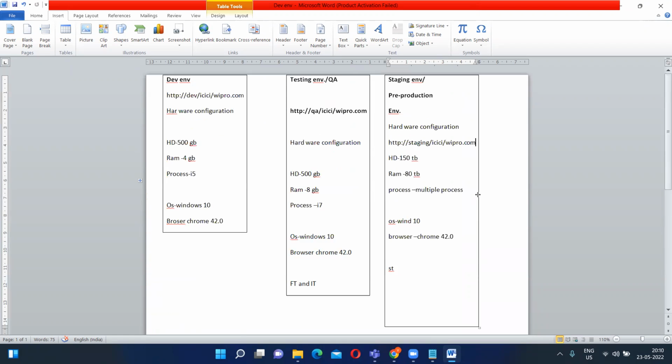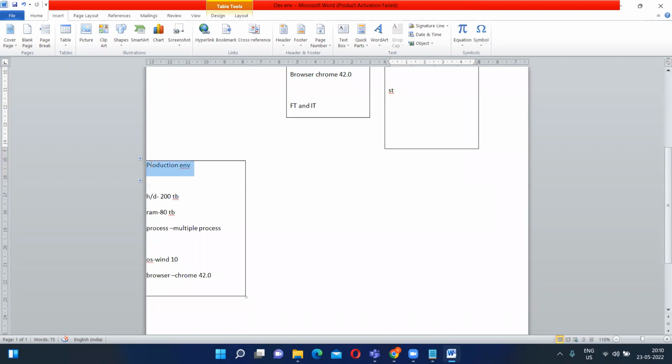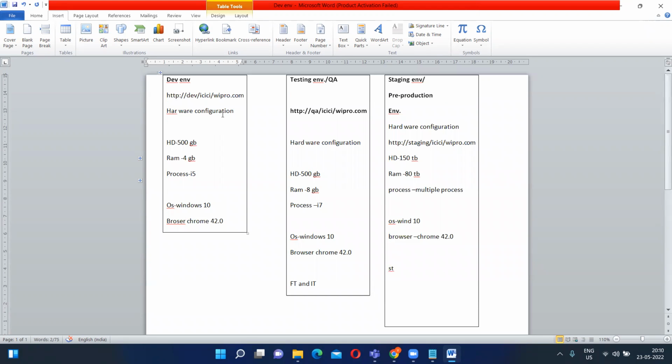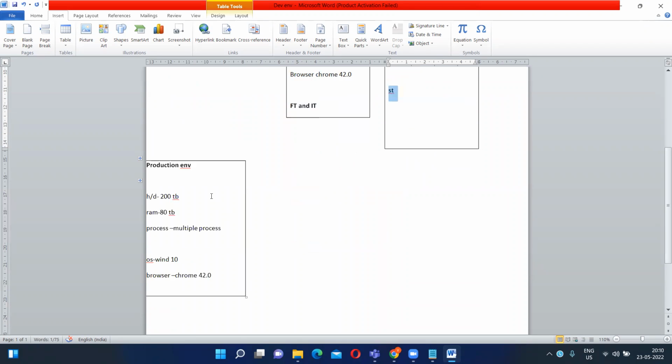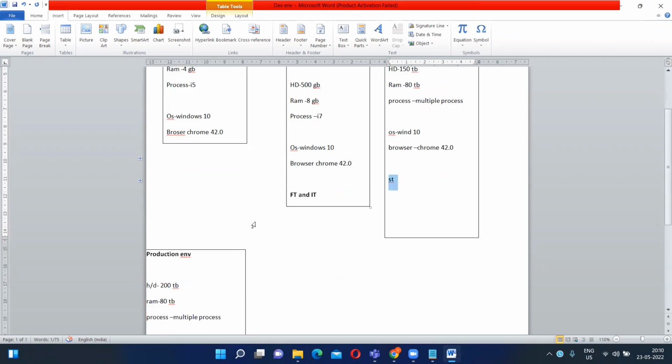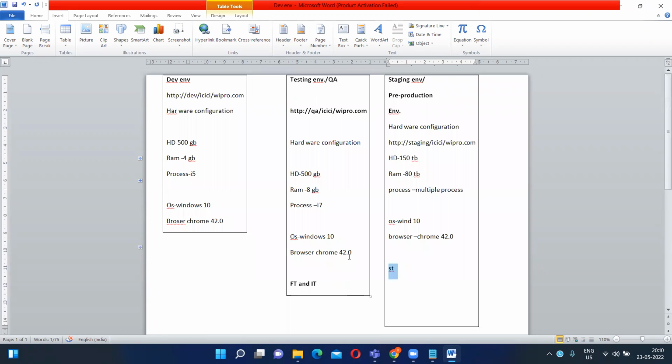So now, what did you understand from there? If any issues come in the production environment, what will happen? First, it will go to the development environment, where the developer will fix it. Again, it will come to the testing environment, where we will do the functional integration testing. Then it will go to the system staging environment, where we'll do the system testing, and then it will be loaded into what? Production environment. In many companies, testing and staging environment is only one. So after the dev environment, directly to the staging environment, and then the production environment. Am I clear? Staging environment, testing environment, dev environment, and production environment. Yes or no? Yes.